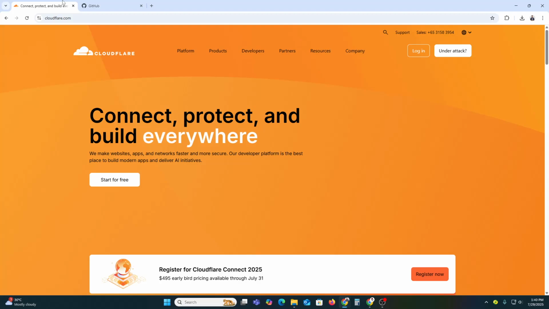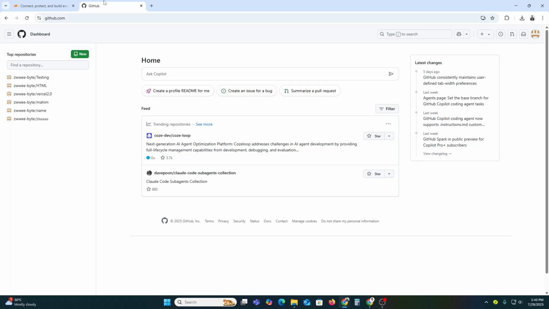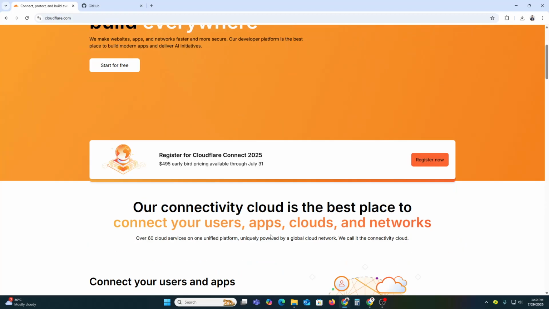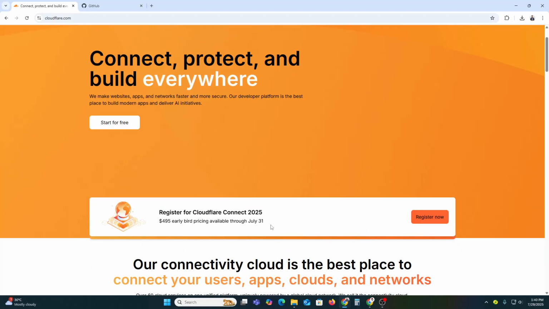Now let's talk about framework support. If you're just uploading HTML and CSS files, both platforms work great, but if you're using a modern site generator like Astro, Next.js, Hugo, or Gatsby, Cloudflare really shines. It supports build steps, environment variables, and advanced CI/CD features all built in.